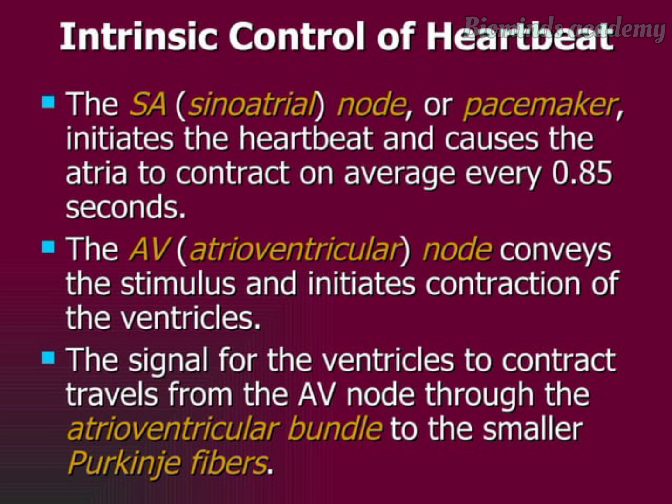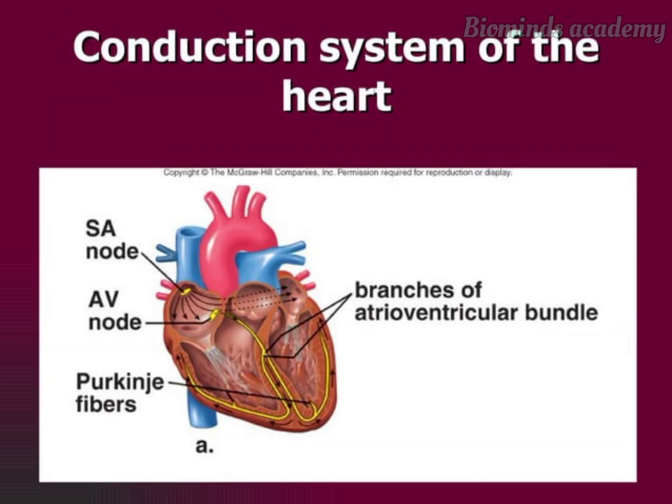ventricles begin to contract. Then the bundle of His is a pathway of fibers that carries the electrical impulses from the AV node down to the ventricles, which splits into the right and left bundle branches. And then the Purkinje fibers spread throughout the ventricles, ensuring that the electrical impulse is distributed evenly. They cause the ventricles to contract, pumping blood to the lungs and the rest of the body.